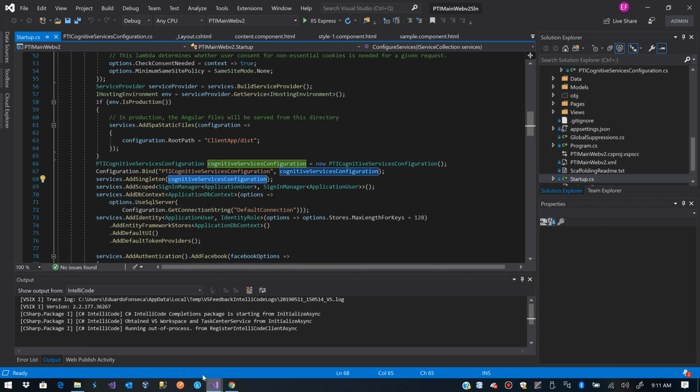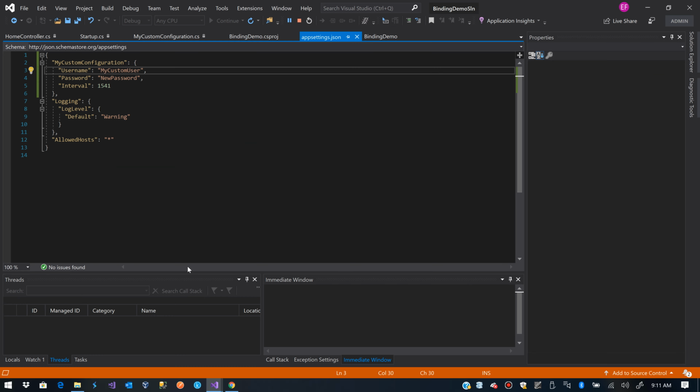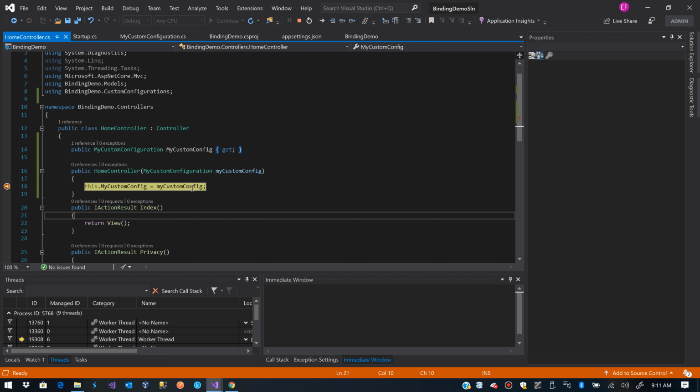So let's wait again for the breakpoint to be hit. And you see that here we have the updated values.